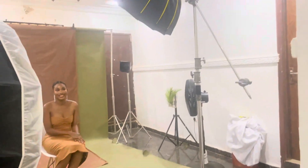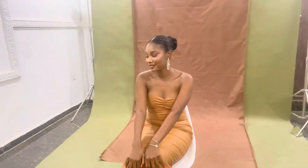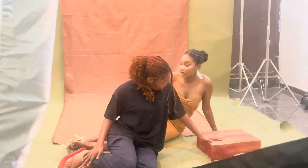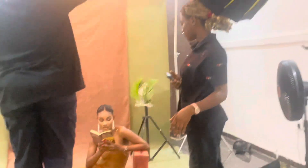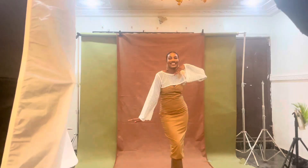This was the end of the first shoot and I was pretty tired, but I had to change to the second look. The second look was a leather dress that my sister Jos Fashion made for me, and I paired it with silver jewelry because I felt they really complemented each other. This dress made me feel like Agbani Darego and I was ready to walk the runway. I had a little trouble choosing earrings but went with drop-in ones. At this point I was already tired and to make matters worse I started having period cramps — I literally wanted to cry, but I'd already paid for the shoot. Shout out to my photographer Omar Visuals who came to set and told me how to pose. She came up with new concepts on the spot which I readily agreed to. I also added a mini top to switch out the outfit style a little bit.